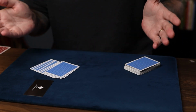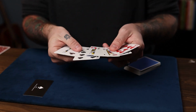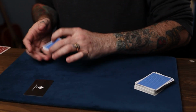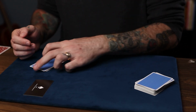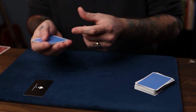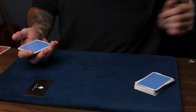And no matter, like I said, no matter what the card is, that 6 of spades will always be in the correct position for the down under deal. That's just how it works mathematically. So now you do this. You have them do the under down deal, and it's not to the table first. It's always to the bottom of the packet first, and then to the table. Very important to remember. There's that fly again, bugging the crap out of me.